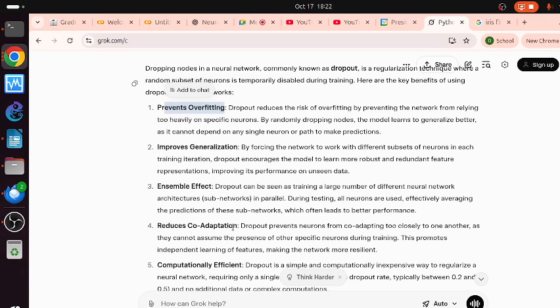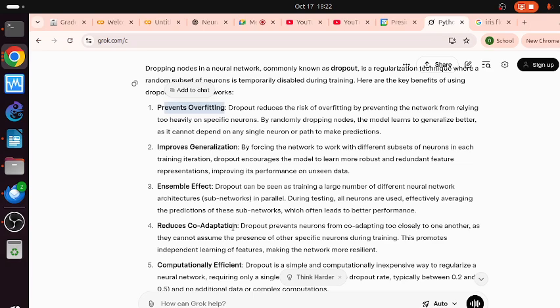If we train a neural network, we don't want the neural network to memorize the results. Overfitting is basically memorizing the results. We don't want the neural network to memorize the results.